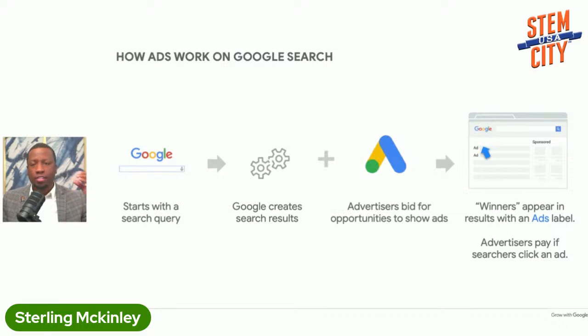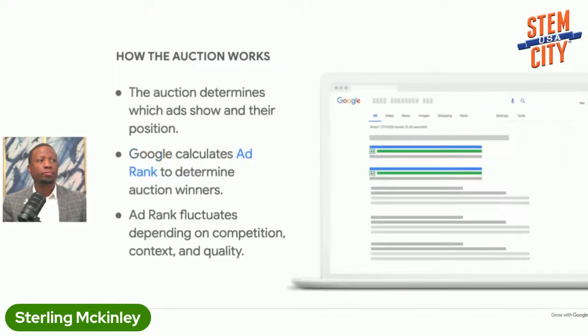And those ads show in order: one, two, three, four, five. And once again, depending on how good your ad is, how targeted it is, that's how you can show up in higher results for that ad. And the great thing about it is you only get charged when somebody clicks on your ad and comes to your website. So you don't pay anything if your ad shows and nobody clicks on it. You only pay when somebody clicks on your ad and then comes to your website.